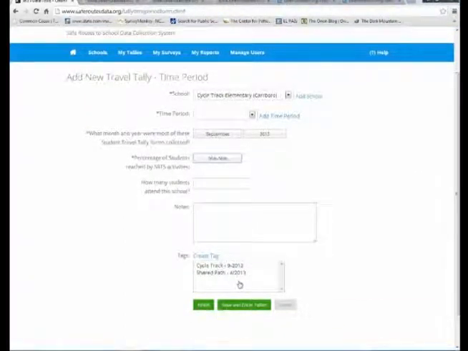You could also tag this. So if you had a major unveiling of a pedestrian bicycle safety curriculum, you could create a tag here at this time, and it'll always be attached to this data set. So you have knowledge of when something happened and what it was. And it's also useful for institutional knowledge.